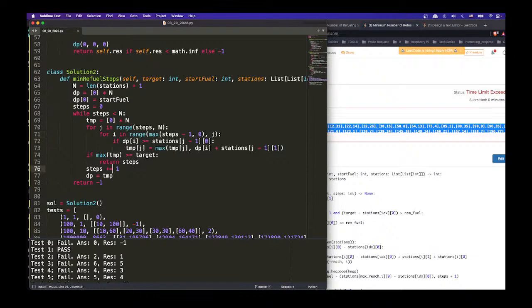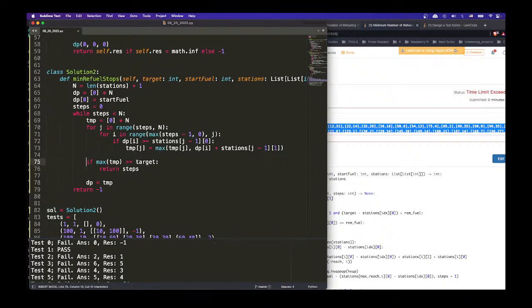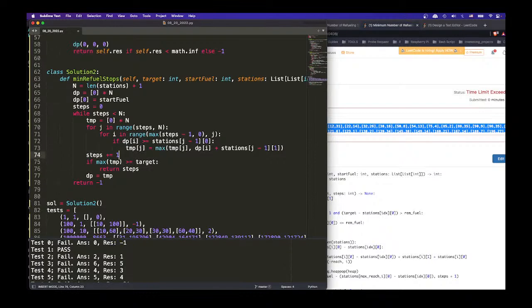Maybe I should just do this, right? Because, yeah, we did take the steps, right? We did take the steps. But we still fail the first case. But how?